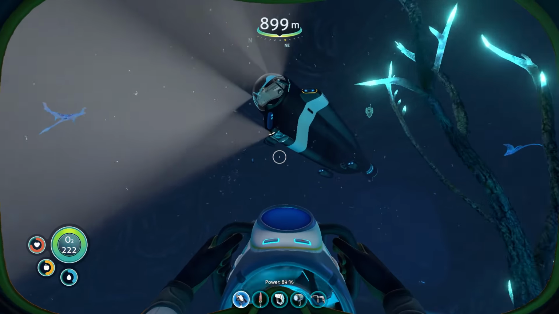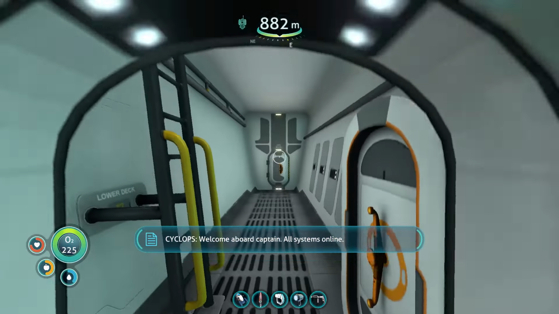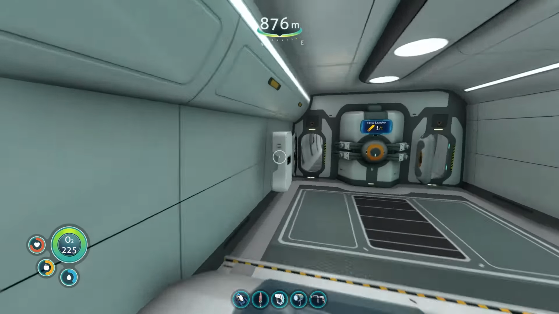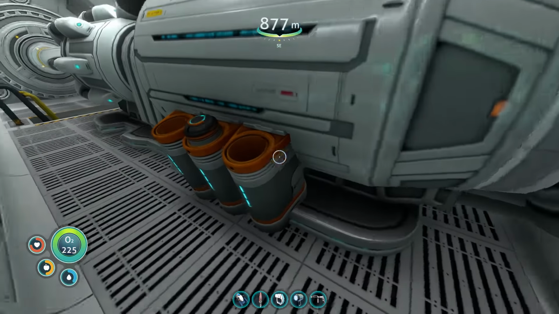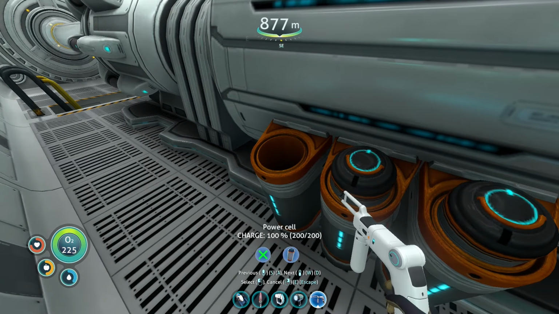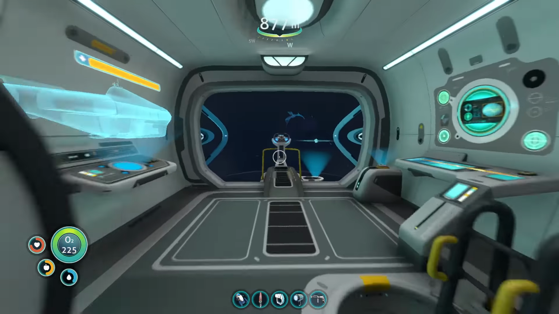Okay, I'm gonna put those power cells back. Welcome aboard, Captain. All systems online. You can go there. And you can go in there. You can go in there. And now we've got full power in our Cyclops again.